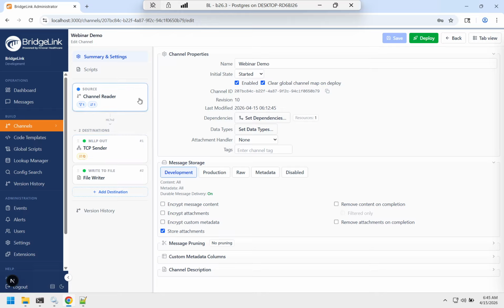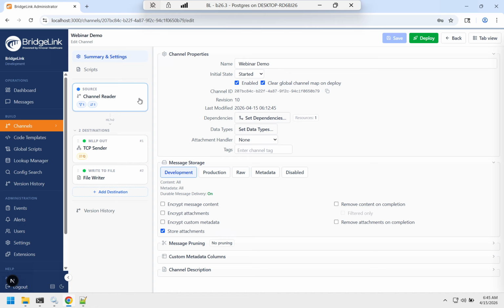So before, in the classic UI, you had to tab through some different tabs or actually select a connector in the case of destinations in order to be able to see anything, filters, transformers, to see what's going on. And I've grown to like this view quite a bit. I think it's pretty convenient.